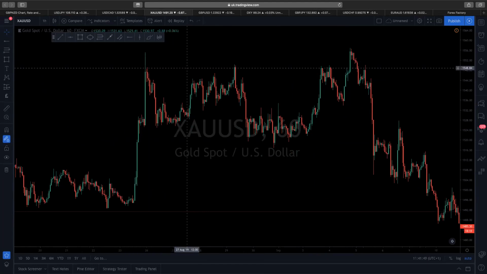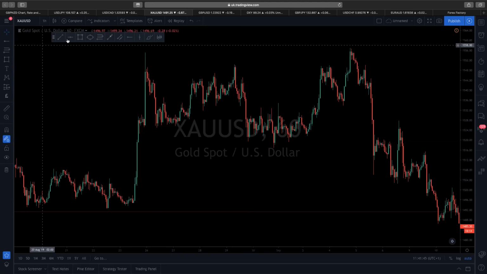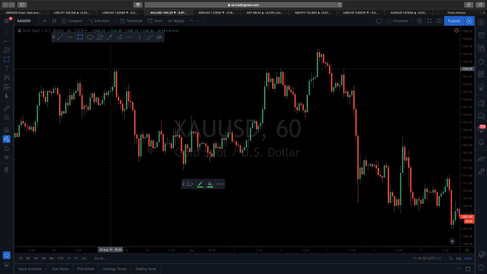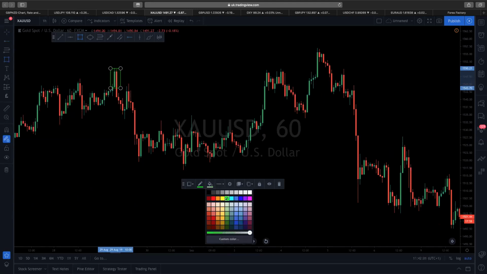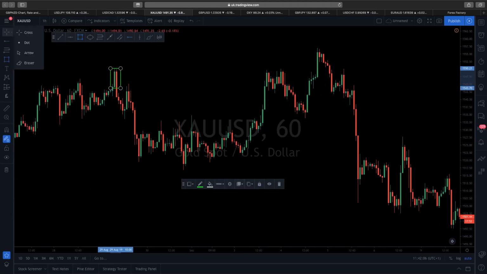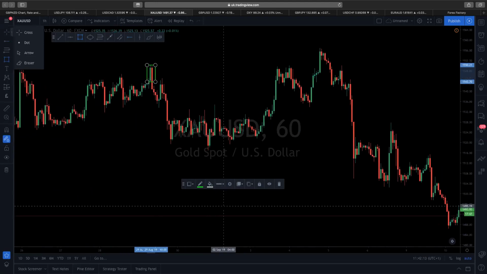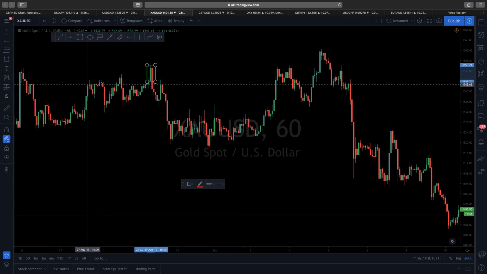You can see that drop. Then this market goes up, comes down. These are just small plays. You can experiment on all these things on your demo account first of all. You need to practice these. Just go through your charts, draw your lines, see how price reacted to those points you are identifying.